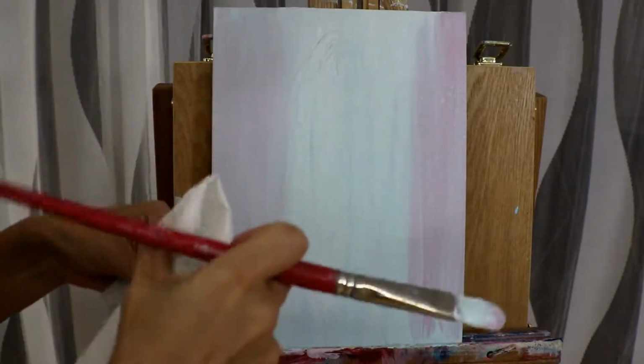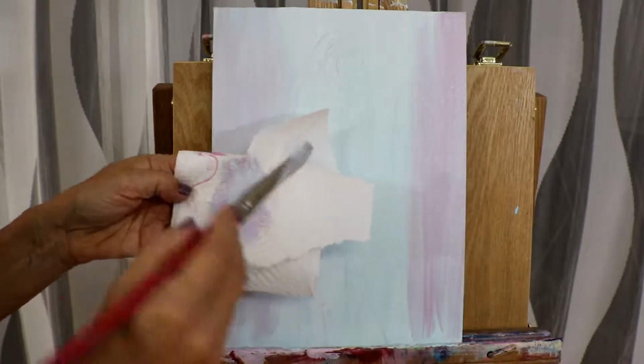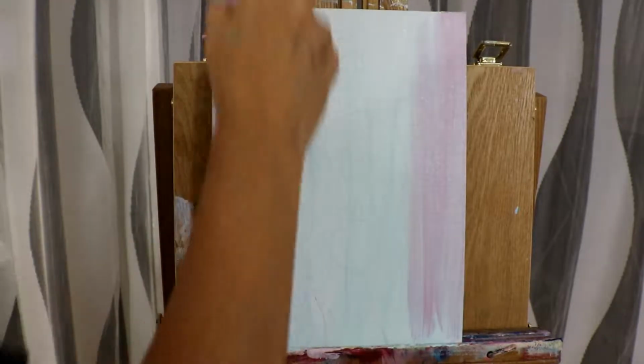So now remove some of your paint, and you're going to be working with almost a dry brush, and just go over it lightly.